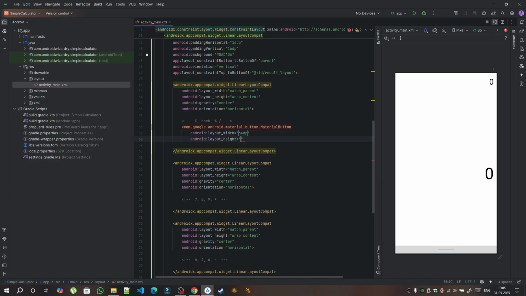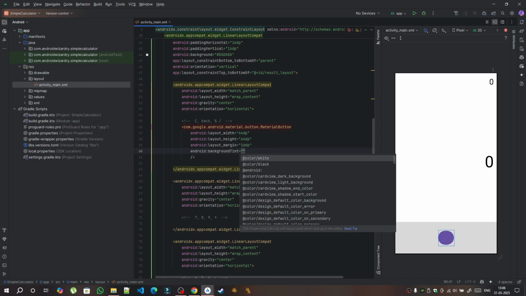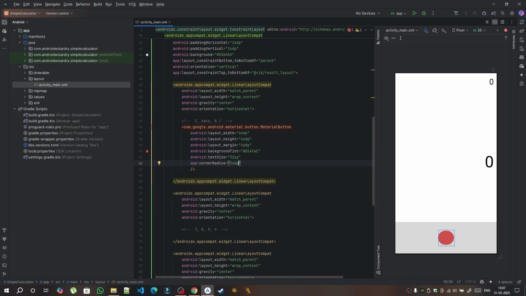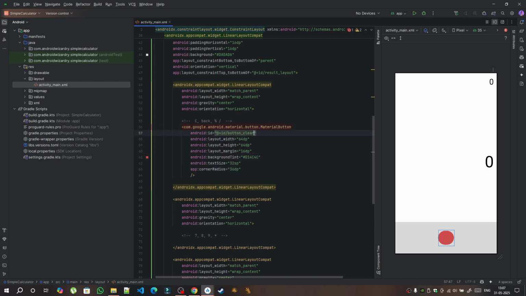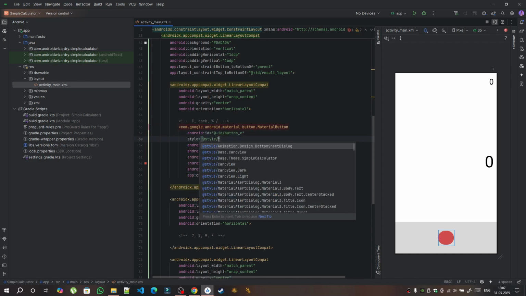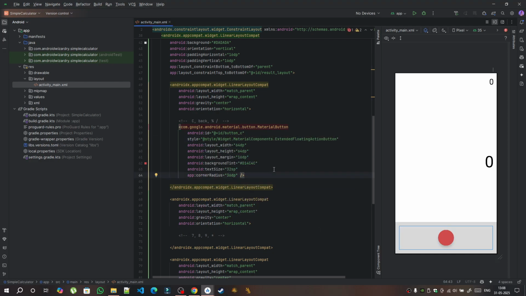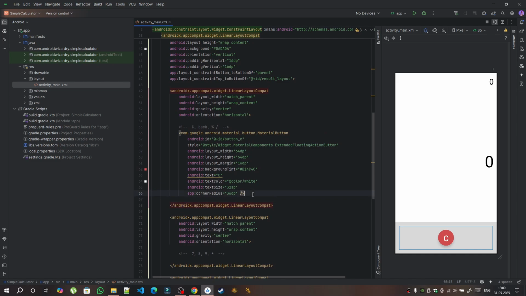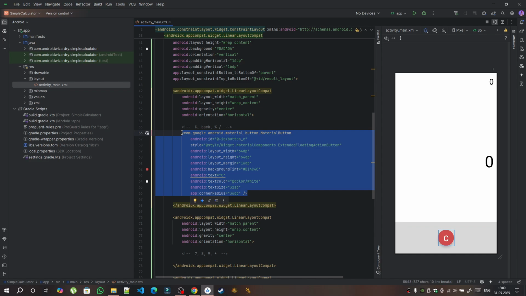Height we are going to give 64 dp. Okay, so one of our button is ready, and similarly we are going to create all the buttons for this row.